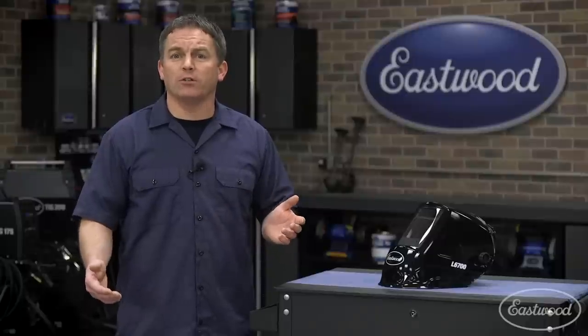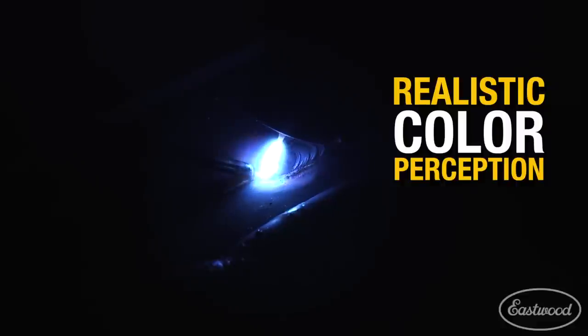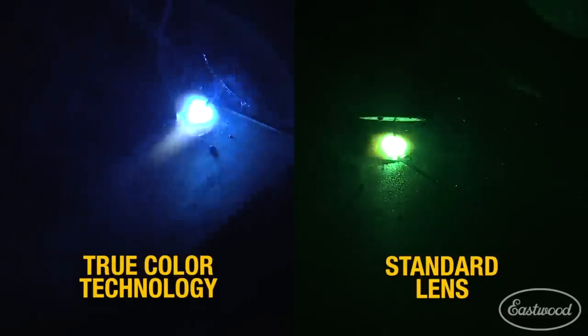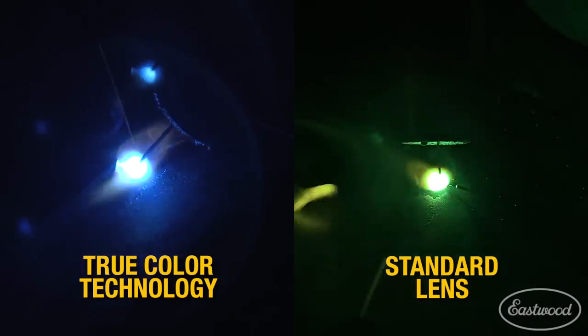The True Color technology provides realistic color perception and clarity, so you have a much clearer view of your workpiece and puddle. This is really helpful if you don't have the best eyes, or if you're getting older and your eyes aren't as good as they used to be. You can really see the difference looking through the lens when compared to a standard auto-dimming helmet.